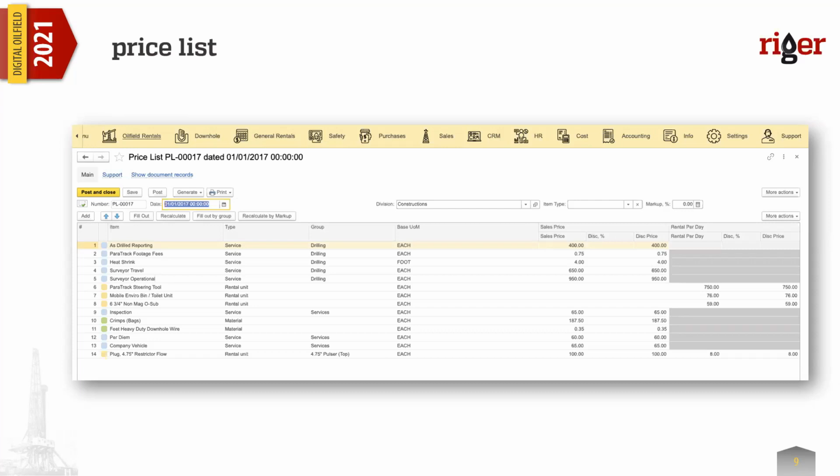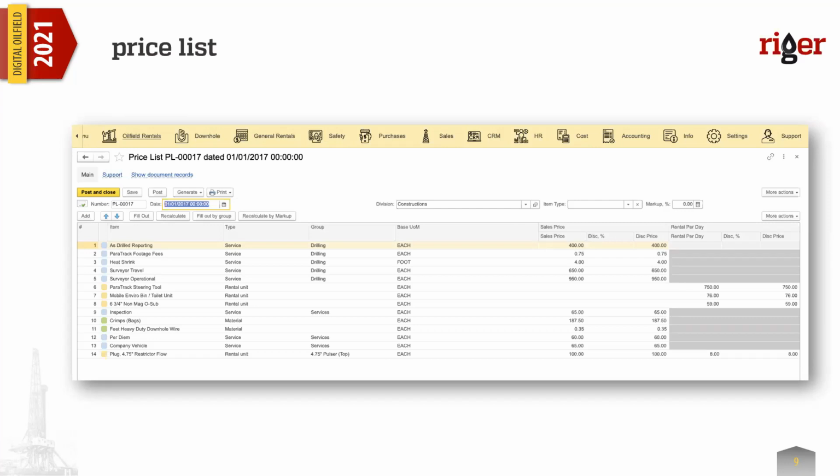For example, you can have a separate price list of the same equipment and same services for different client divisions where you're providing your equipment and services. Another functionality I would like to mention is item type. For easier navigation in the price list, when you need to find what price you have in the RigER system for particular equipment or service, you can just create a separate price list for each type of equipment.